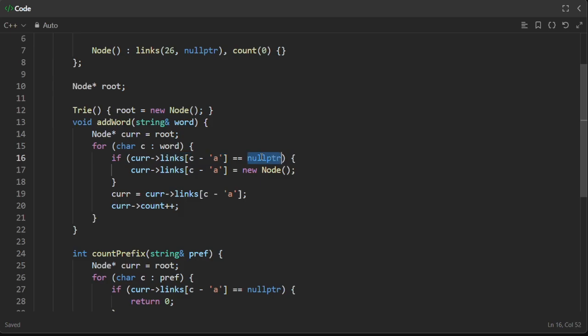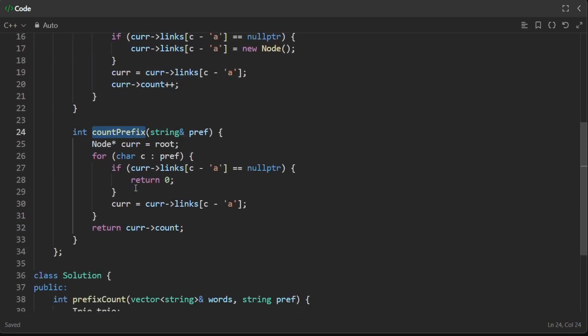If this is equal to null pointer, then that means it does not have a reference to this particular character, so we will create a new node for this. And if it is not, then we will not do it. After we come out, we will move our current node to this particular character. Initially, our current node will be at the root. And now that we have created its reference to the character c, we will move our current node to that particular c node. Then we will increment its count by 1.